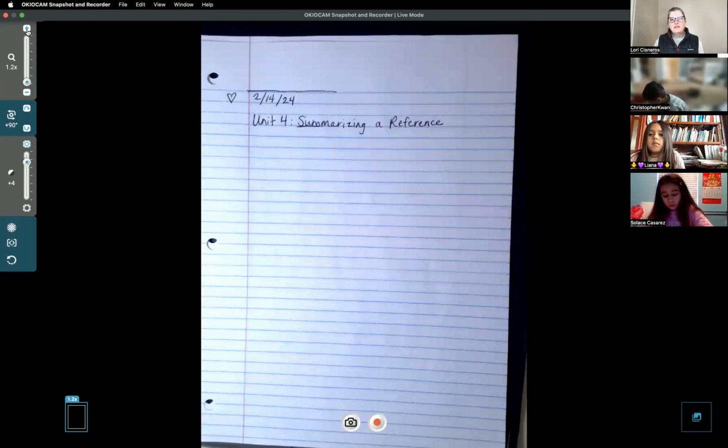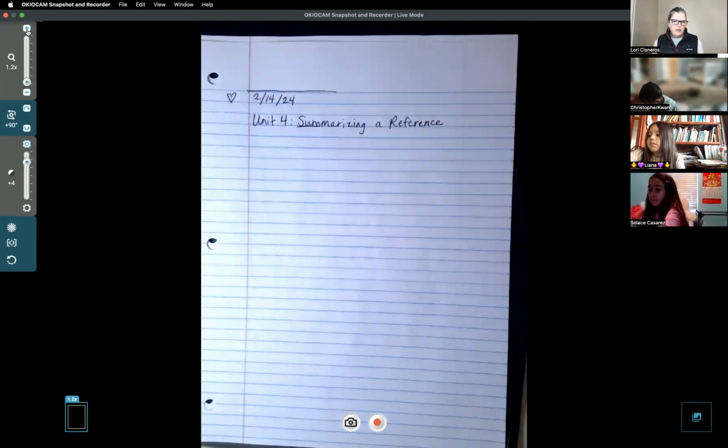SOME means part, not the whole thing. Remember when I told you, you ask your mom for some cake, Mom, can I have some cake? And obviously you're not asking for the whole cake because you know your mom's going to say no to that. But if you ask for some cake, she might say yes, because you want a piece of cake, right? So SOME for writing means we're taking some information and writing a report about it, just like you guys did for the desert reptiles report.